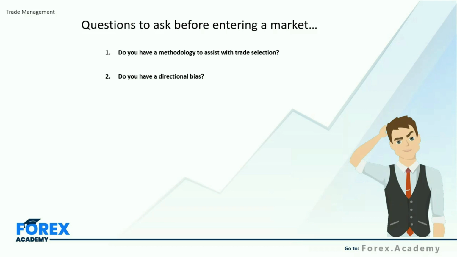So really you're looking for opportunities to buy a market, or you're looking for opportunities to sell a market, and perhaps not flip-flopping from one to the other just because the price is all of a sudden pushing higher. So you're looking to buy it and then you see it's pushing lower and you're looking to sell it. Again, that's a practice used by many new and inexperienced traders. So we would ask you to make sure you have a directional bias when you approach these markets.